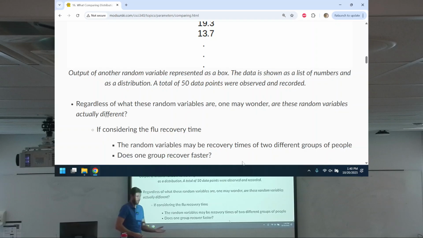Okay, so I'm observing squirrel A and squirrel B. Do squirrel A and B bury roughly the same number of nuts? That could be a question to ask, right? Or what if all of you are sick, but I give half of you a new drug? Does it improve recovery time or is it basically the same, right? These are questions we might naturally start to ask. Or does my new crossover improve results? Okay? That's the idea.